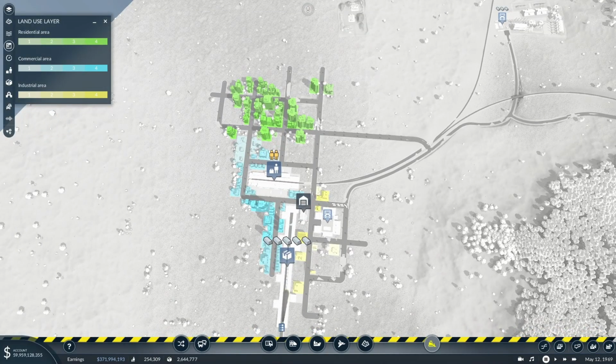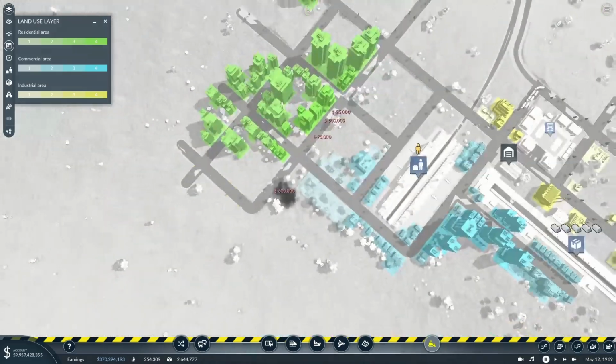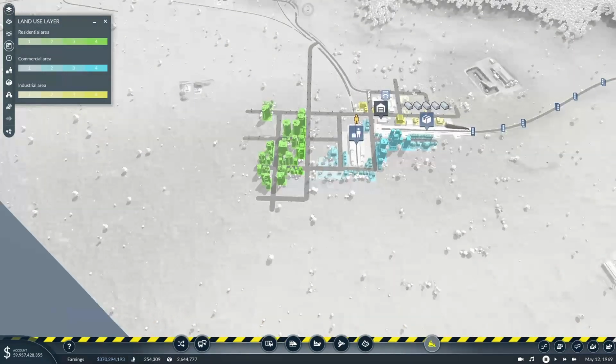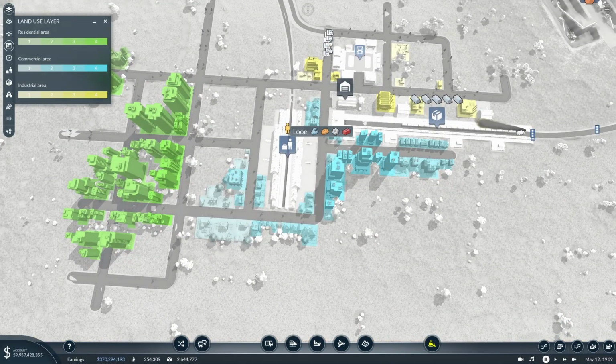Alright, what is left to do? We just want to clean this up. Make sure the residential stays on the outskirts there. And I think it's time to just let it build up. So with that, let's get this sped up.